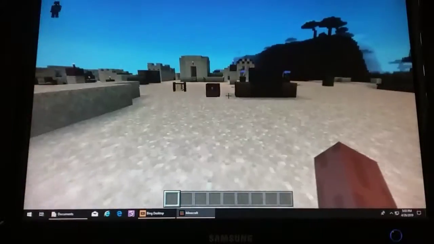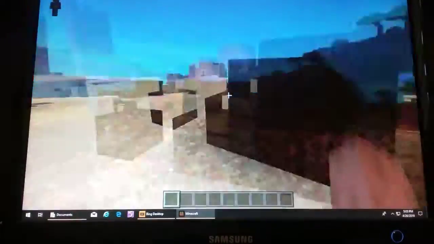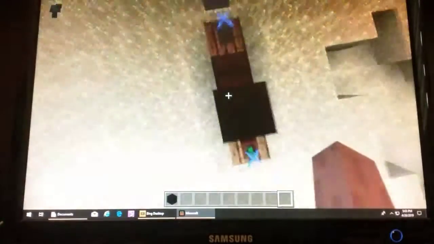Or shall I say place it. And there we go. And then that's your TV. And we play some nice music in the jukebox. Okay, yep, and that's pretty nice music. So nice. And we have a TV.